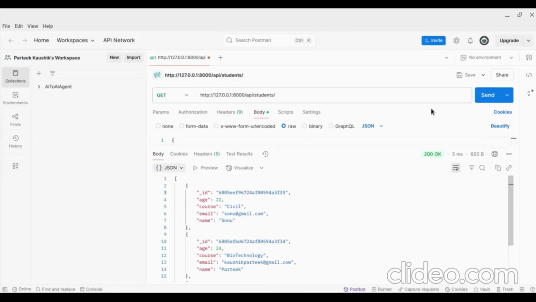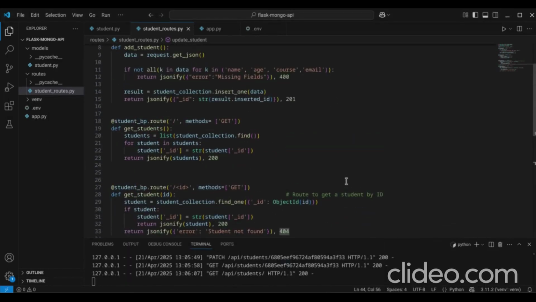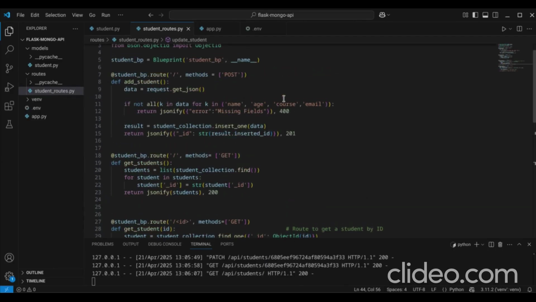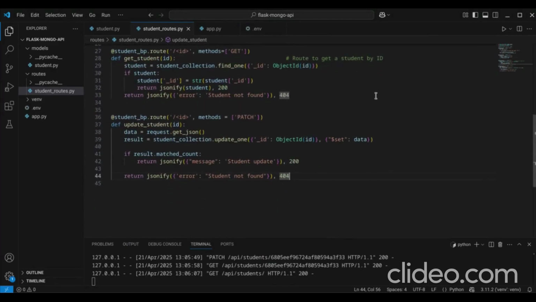So okay, till here we are able to write routes for add student, get all the students, get student by ID, and update student using ID. I would expect you to write a delete route by yourself, and if you are not able to, I will also provide the GitHub link for my code where I will also add this delete route.